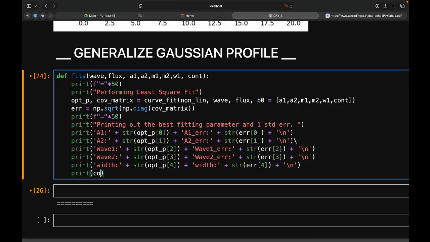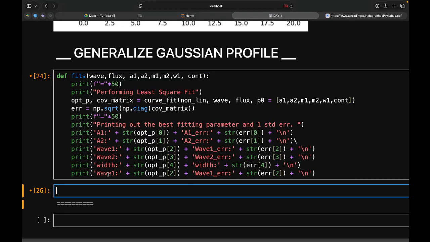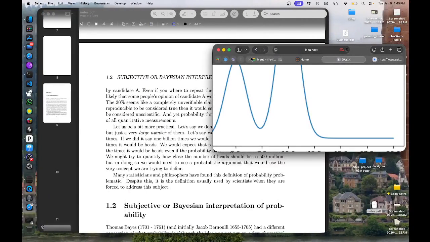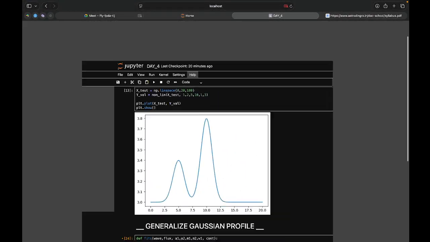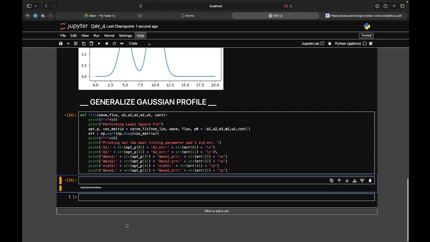Okay, so I will write here continuum. Just a second.